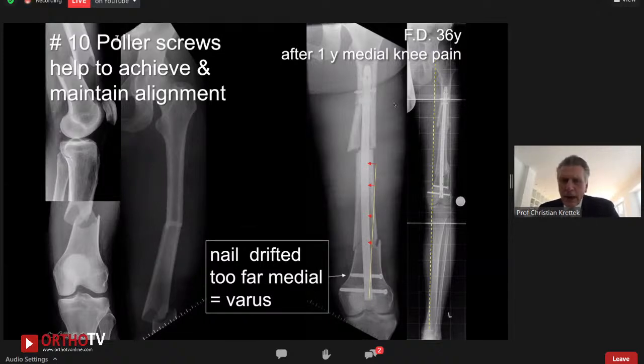Here, while the nail was inserted, another fragment was broken out, but overall it seemed not too bad, despite we can see here already some tendency for varus. But after 1 year, after the fracture is almost healed, she comes with medial knee pain.